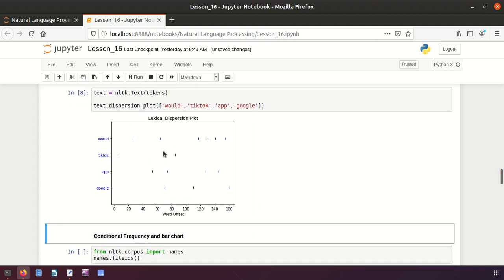So you can see that the result word is the first token. It is repeated how many times? 6 times. This is the first position. And in which positions is it repeated? Consider this one 20, 22 or 21 maybe, like it is in the 21st position. It is the first position of that. And then it is in the 60th position. And like that it is displayed in different positions. And how many times is it displayed? It is 6 times. The second token is TikTok. It is repeated 2 times. App is repeated 4 times, and Google is repeated how many times? It is repeated 3 times.